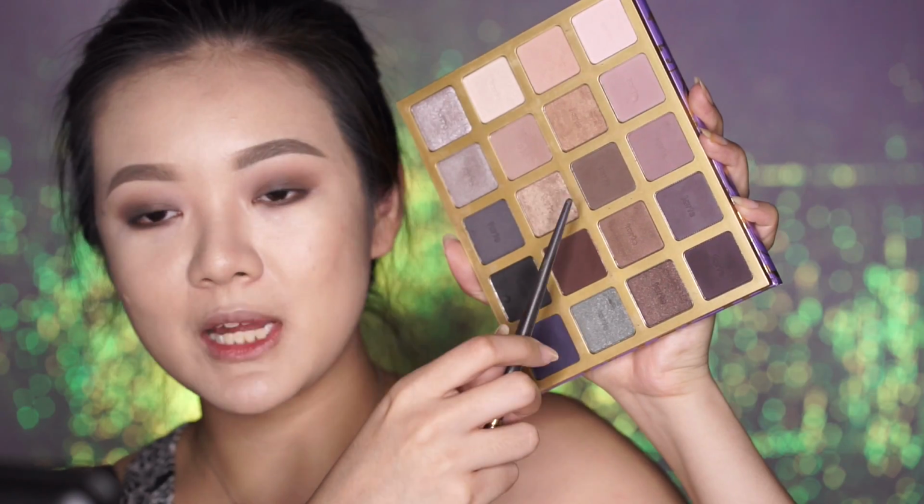I'm going to use the same color from the Chanel palette underneath the eye. I'm going to use that same Tarte color that we put at first and bring the eyeshadow a little bit higher on the eyes, because I feel like when the glitter is applied, you want to see a little bit more darkness. Otherwise, there won't be any dimension, and all you'll be seeing is a whole bunch of glitter, which might not be a bad thing, if I'm being perfectly honest. It sounds pretty awesome to me. But just for the sake of perfecting the eyeshadow look, I'm going to add this in.